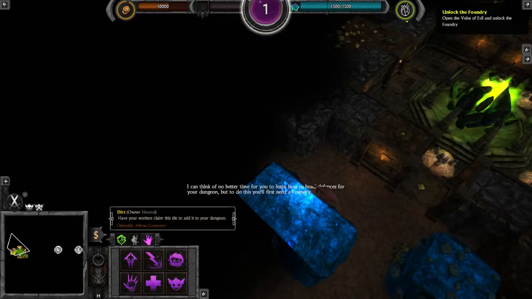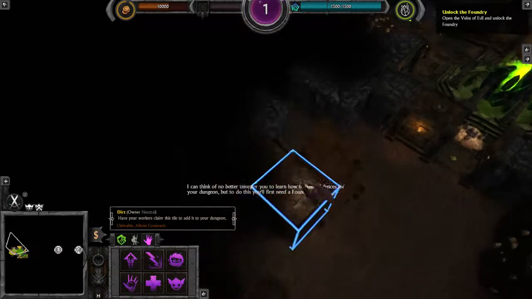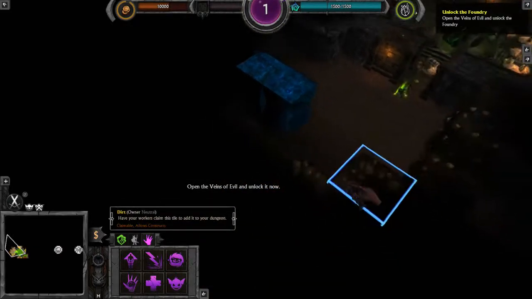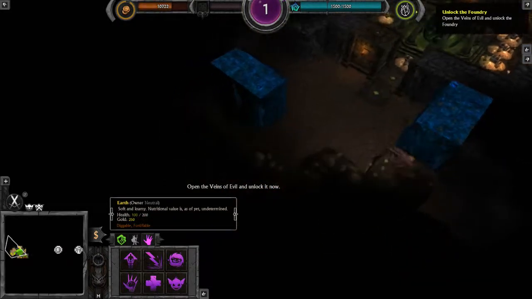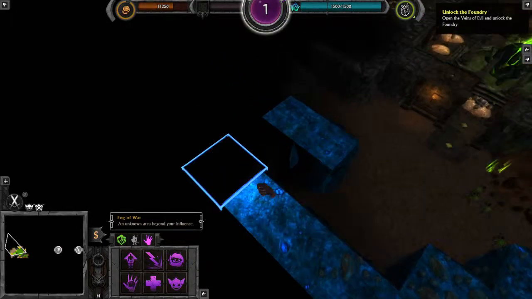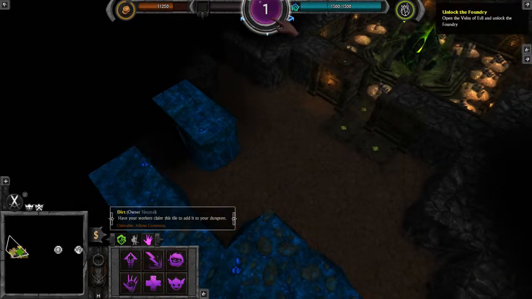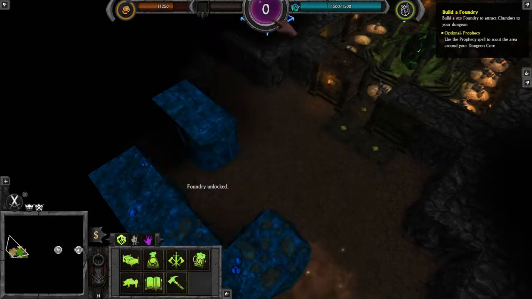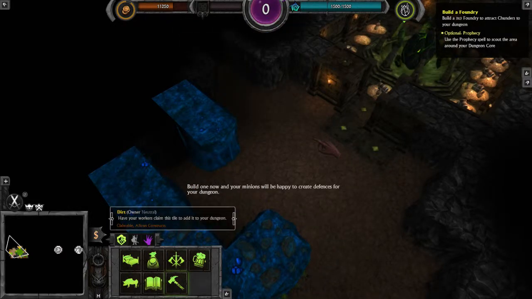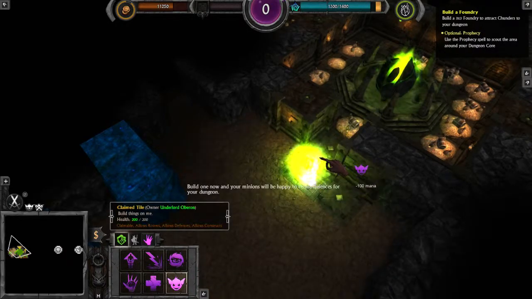I can think of no better time for you to learn how to build defenses for your dungeon. But to do this, you'll first need a foundry. Open the veins of evil and unlock it now. Foundry unlocked. Build one now and your minions will be happy to create defenses for your dungeon.